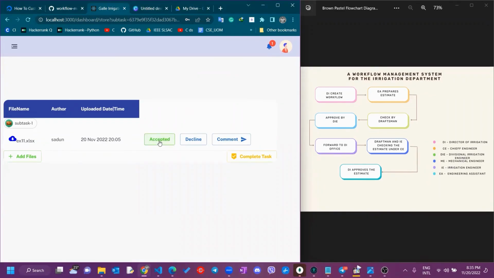And if there is any mistake made by the engineering assistant, he can decline the file and comment via email. So after that, he can also complete the task like previously. So this is the workflow management system we developed. Thank you.